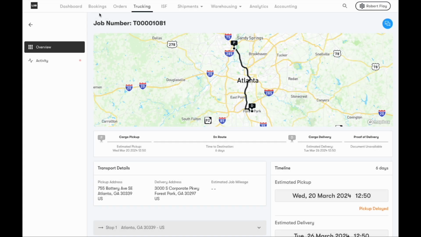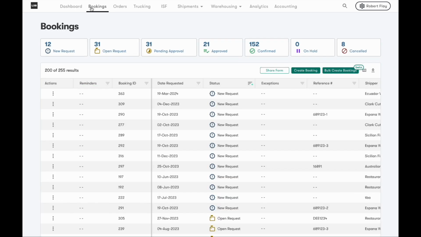Next, let's look at bookings. A lot of providers will have you do most of this booking process with phone or email, and you have to go back and forth quite a bit to just get it all right. But with us, you can request bookings right here within the app, and we'll respond with route options and rates that we present back to you, and you see them right within the app, and you can review them and either request changes or approve the best option. And then you can track all these requests right here in this table, so you always know where we're at with things. So here is a quick view of all your bookings.